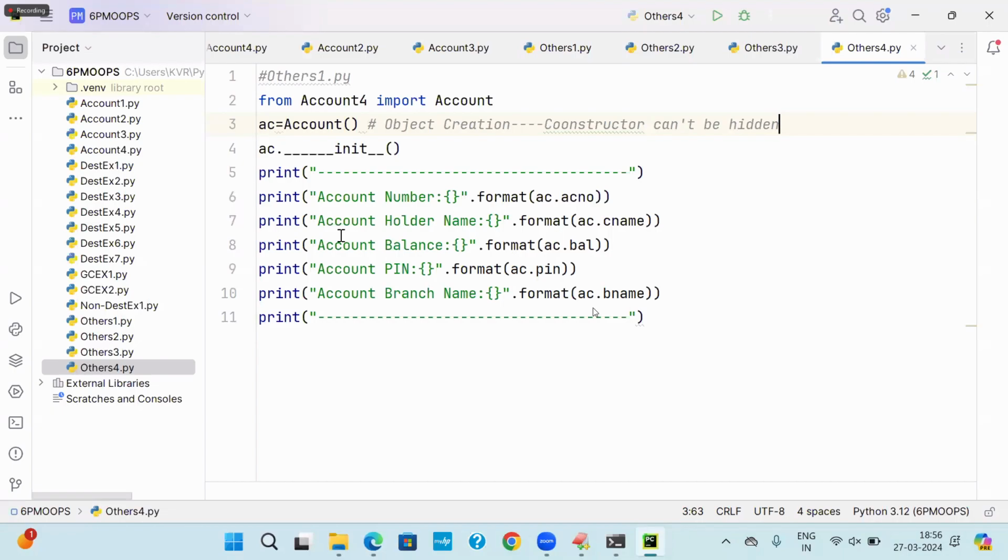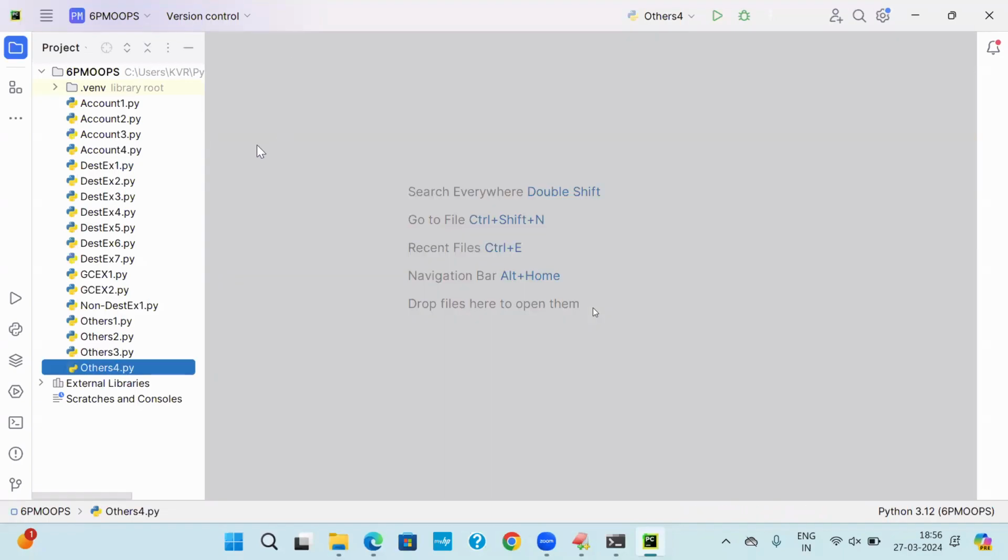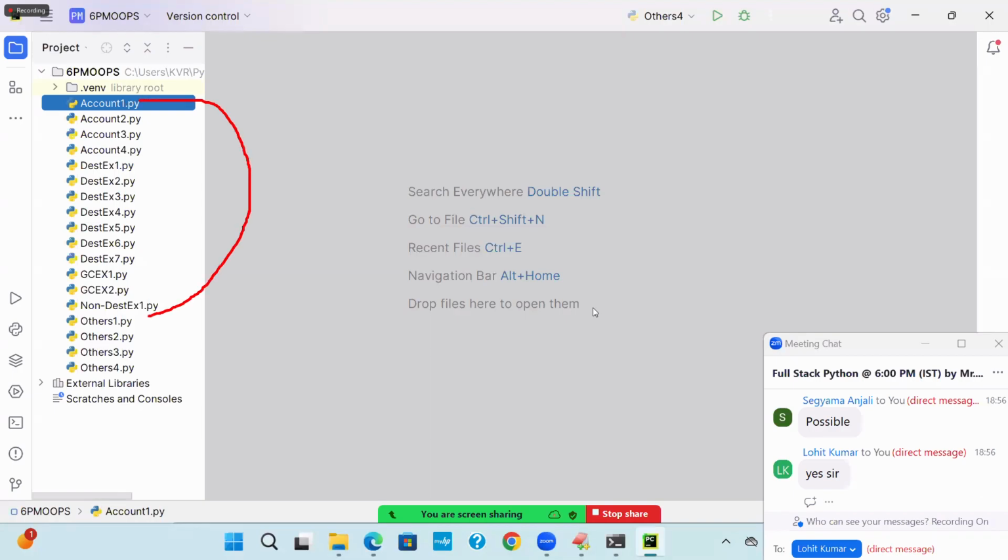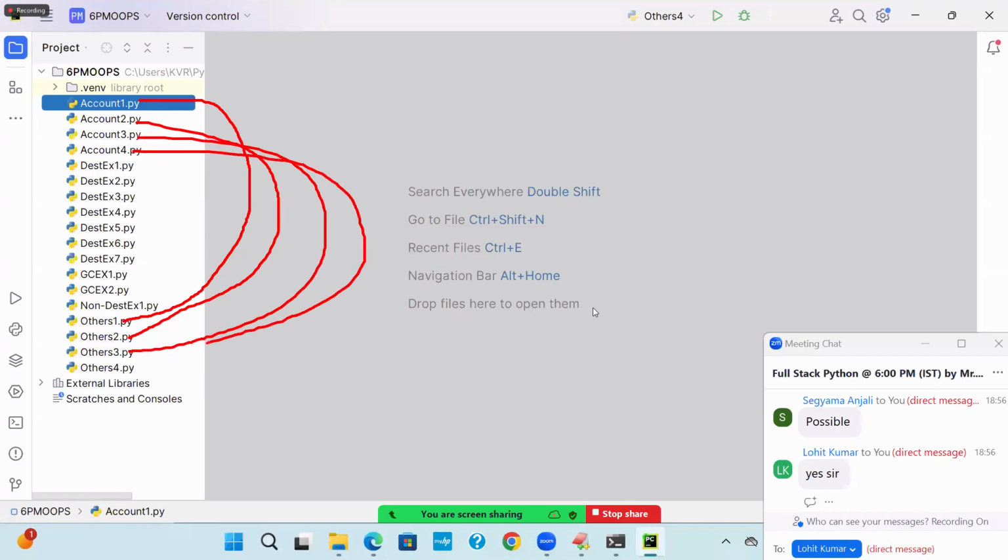Now I am talking about another one. Are you comfortable? Next, I am going to introduce one more. Let me close everything. So here I am writing very comfortably. Account one, others one. Account two, others two. Account three, others three. Account four, others four. Like that you need to have things. Others-related things are called what, for example? Data abstraction.